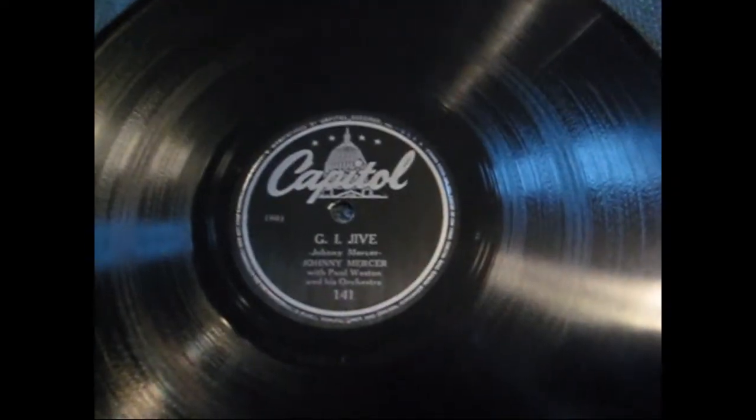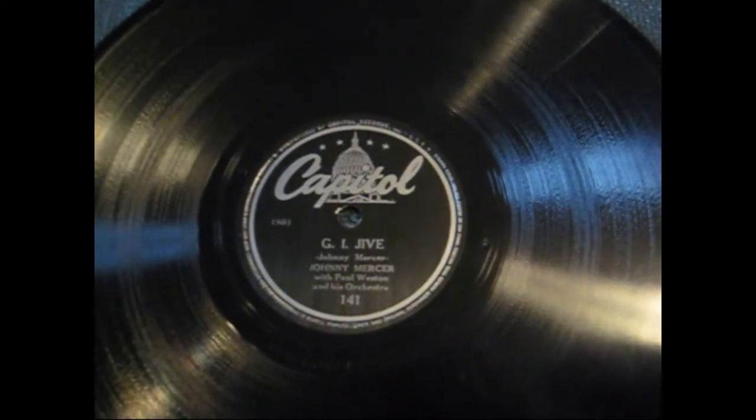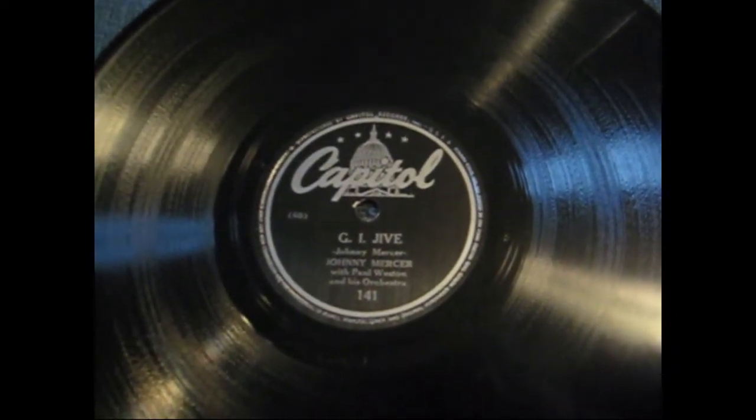So, we're starting with something simple and not particularly valuable, and I'll show you some of the things I've learned from record store owners and other people I've met on how to care for, maintain, and even bring back to life some of those fine classics that might otherwise be relegated to the trash heap. So this here is a copy of the G.I. Jive by Johnny Mercer on Capitol Records.